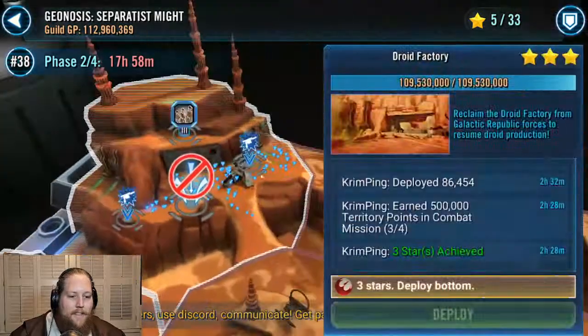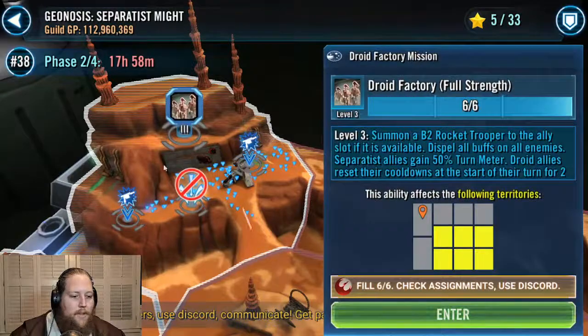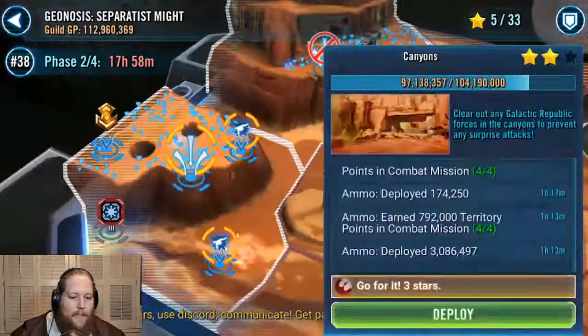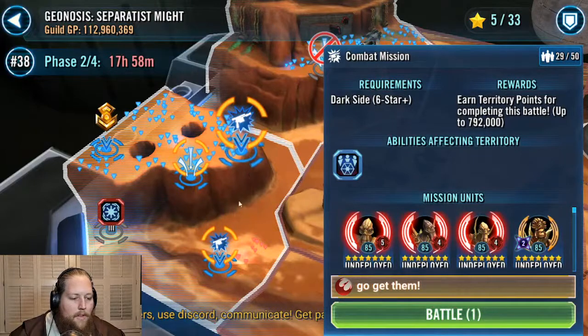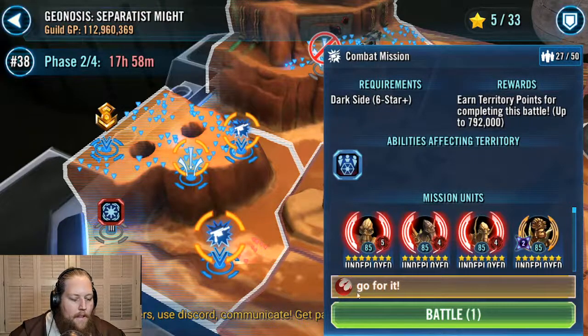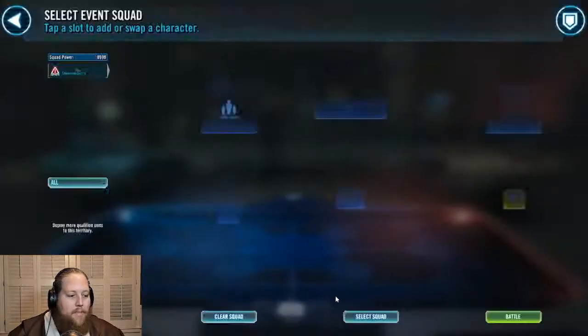6 out of 6. And we'll check this really quick. 6 out of 6, okay. And we could use the Geos on one of these, and we'll use the Bounty Hunters on another one. All right, let's do the bottom one. I don't know which one is right.